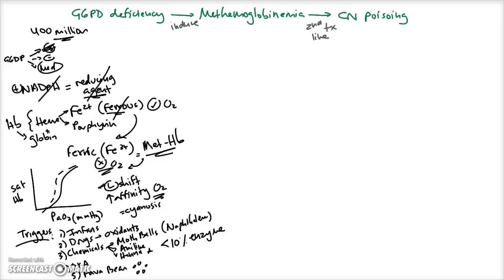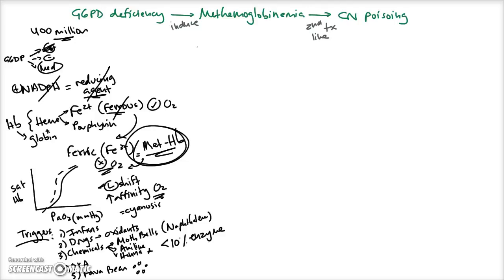The consumption of fava beans in the Mediterranean population doesn't always produce this type of hemolytic crisis, but it can in some individuals. Now let's connect this all together. We're saying that hemolysis due to G6PD deficiency, as caused by any one of these triggers, can lead to the formation of methemoglobin.